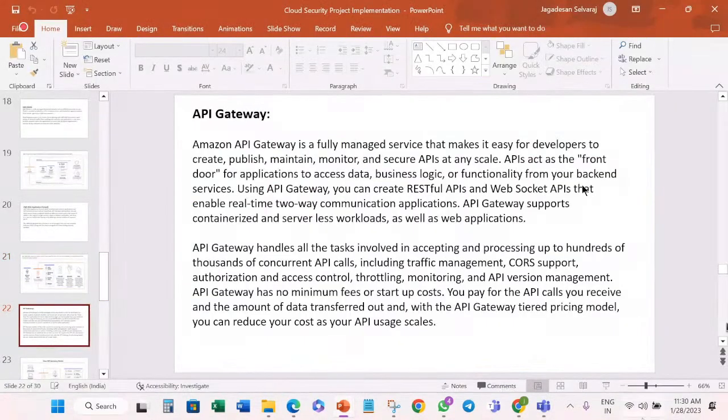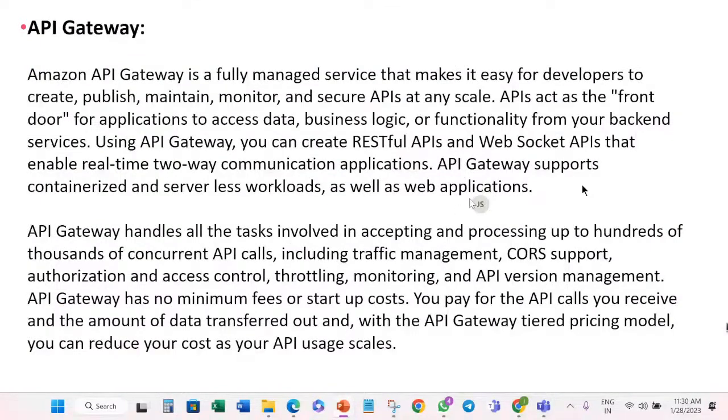Basically, API gateway is majorly for web applications. Web applications also, your chapter is coming, like single sign-on. Sir, is this API gateway different from the web application firewall, or is it a part of the web application firewall?